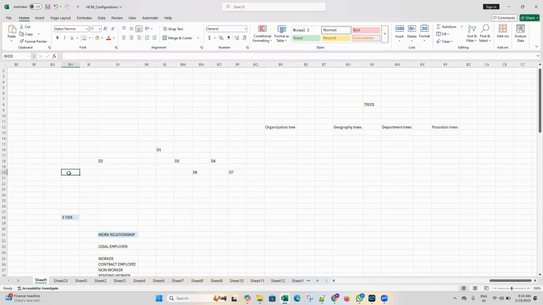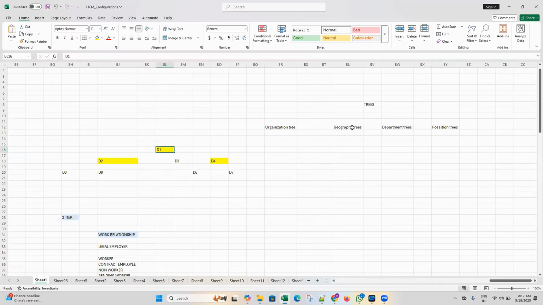Under D2 we have D8 and D9. D1, D2, D3 and so on, these are all the nodes. Clear? So what is the use of structuring the departments, structuring the organization?